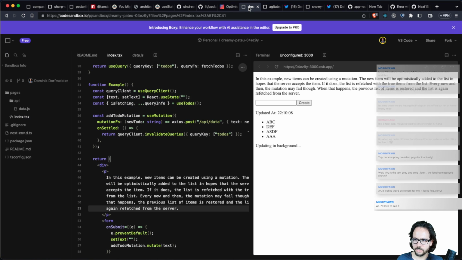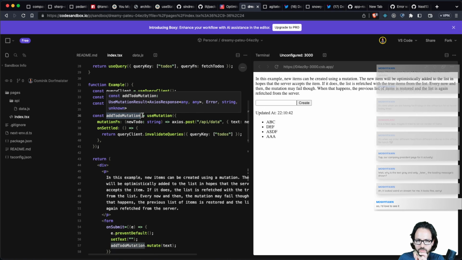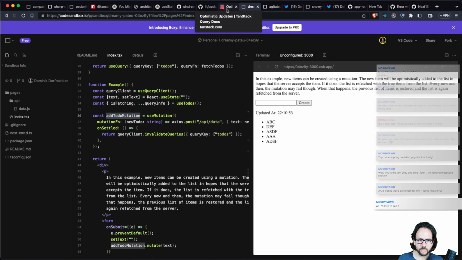So maybe really quickly, the reason this doesn't work is because useMutation only tracks the values of the latest submission. So the moment you click create, this mutation tracks this value here, and it cannot track older values. There's a common question: why can't I call useMutation with the same key in multiple components and get the same data? Because that's not how mutations work, basically.